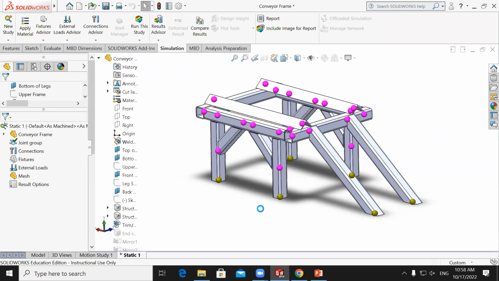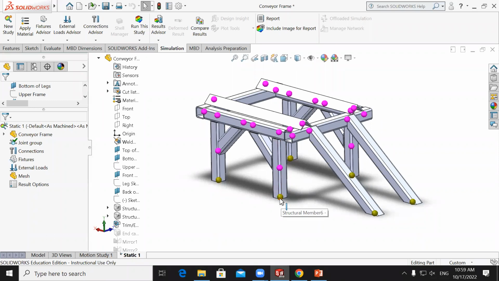Did you get the same thing as me? The pink color and the yellow color show you the joints. If it's pink, that means they have connections from all the beams. If it's yellow, it has no connections. That is just to classify the joints and say whether there is a connection.